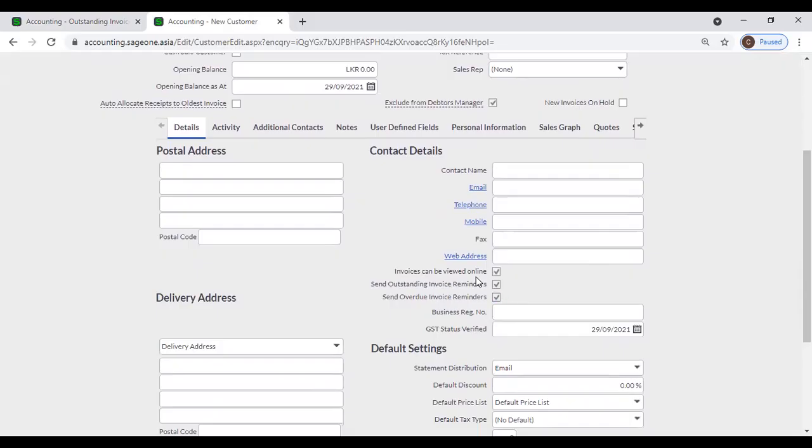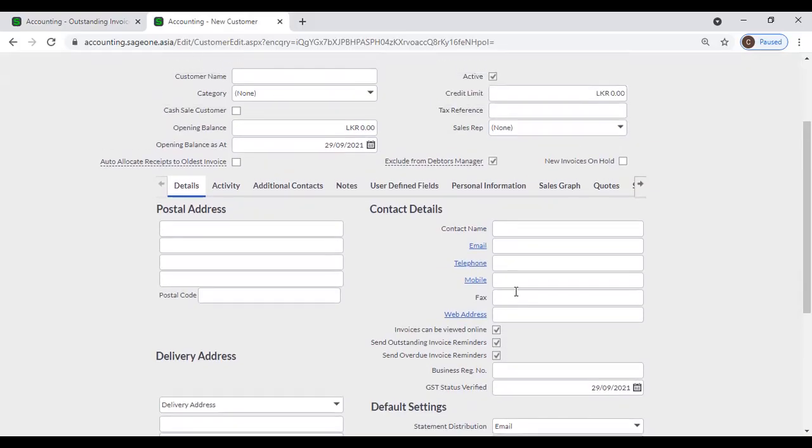And also from here, send outstanding invoice reminders, send overdue invoice reminders. If you don't want to send outstanding or overdue invoice reminders to particular customers, you can untick these options.